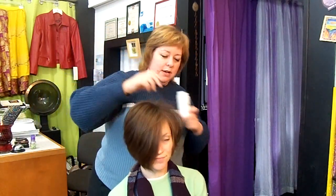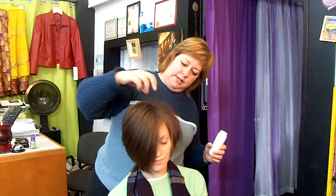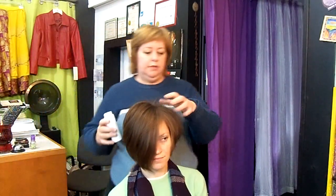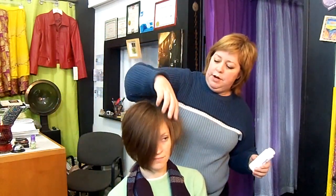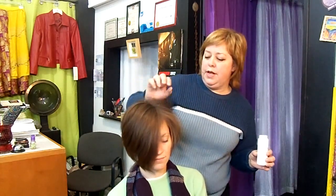But you can see how that really volumizes this. But it also gives the hair a little bit of grip. This is what I was starting to say. So if you are one who has a problem keeping bobby pins in place and that sort of thing when you're trying to put your hair up, this is an excellent product to use through the hair.